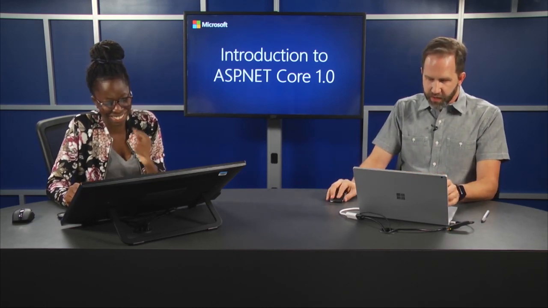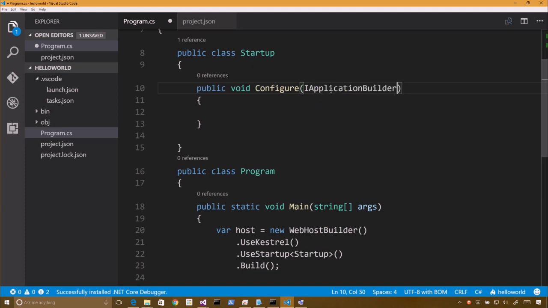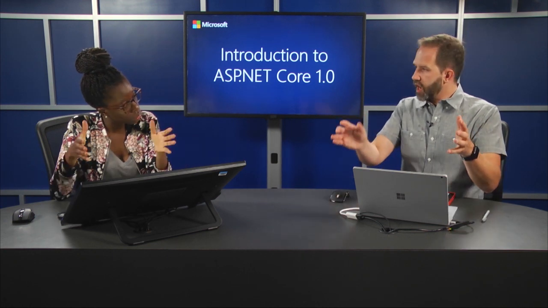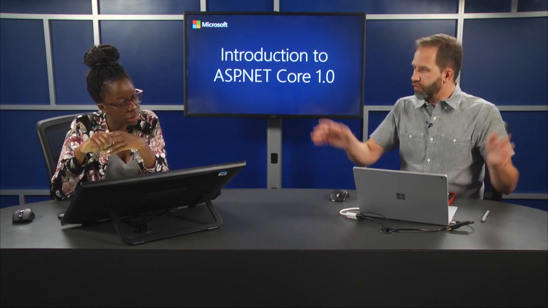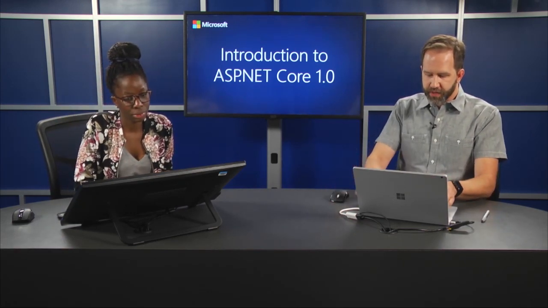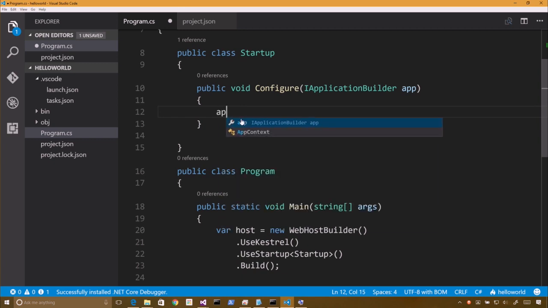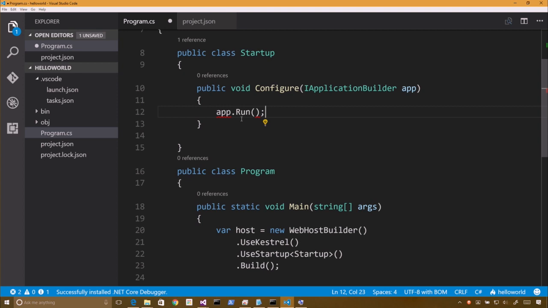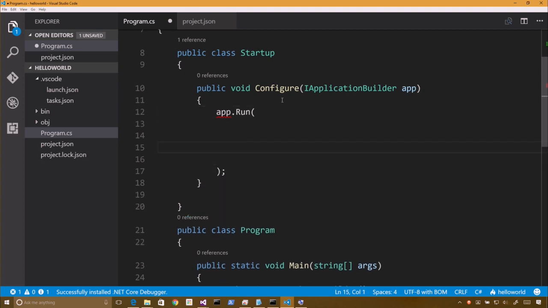Okay, so configure is going to take a thing called IApplicationBuilder that we're going to use to build up our app. So it's basically everything under IApplicationBuilder is stuff that we'd need to build up our application. You can look at it like configure is set everything up. And down here, it's like run the thing we just set up. Okay, so we need to take this app object and do something with it. Now for us, we're going to say hello world. So I'll just say app.run. And I'm going to open up the parentheses there. And we're going to put some stuff in those parentheses.